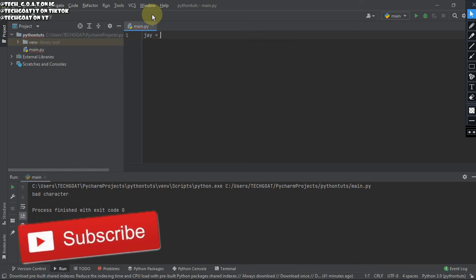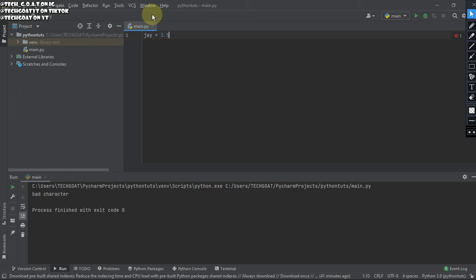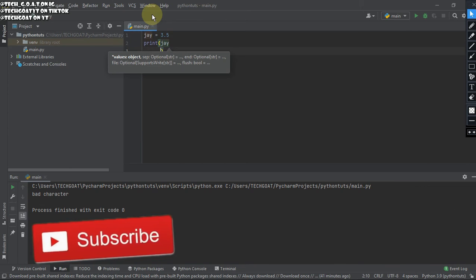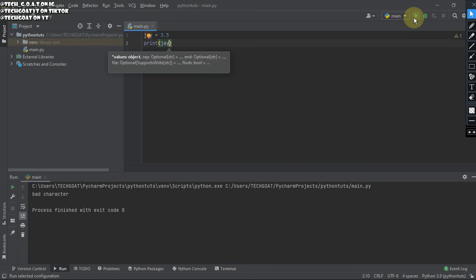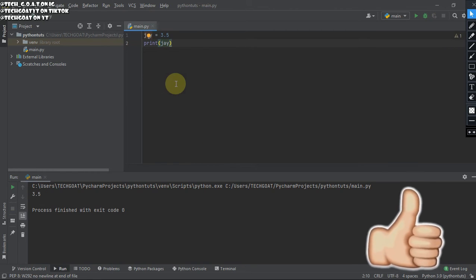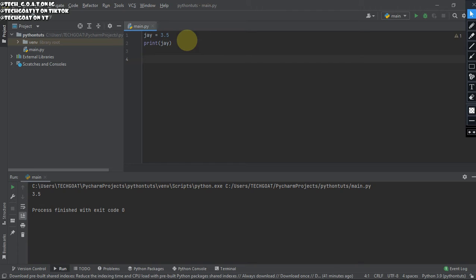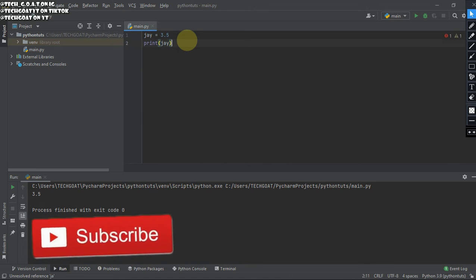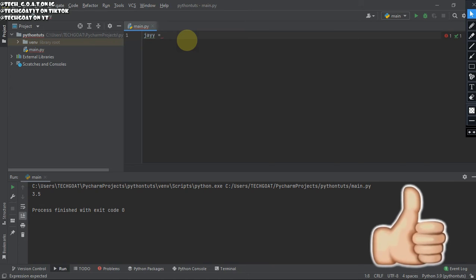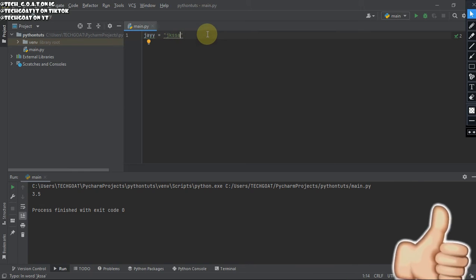k is equal to 3.5. Let's print it out, and it prints out 3.5. Let's also make j is equal to a string.